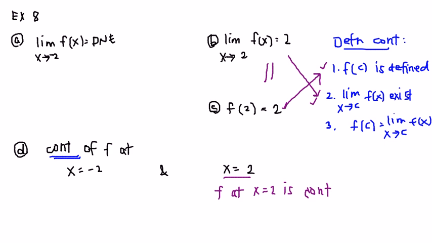Now, if you look at the other one, when x equals negative 2, right off the bat, we violate the second condition. The second condition meaning our limit has to exist. Our limit does not exist in this case, so therefore our function is not continuous at x equals 2. So let's write that. At negative 2, sorry. And I know you can tell by looking at the graph, but you should have this set of 3 conditions memorized as the definition of continuity.